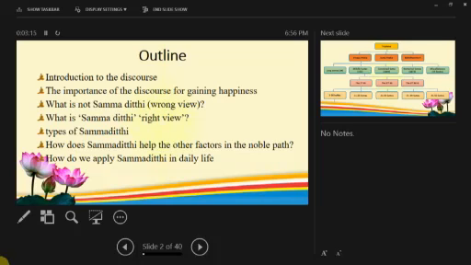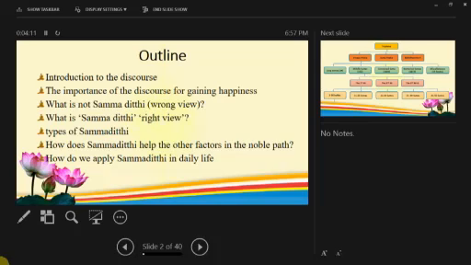I hope that you have heard about this word before, many times in your life, right? Because the word Samma Ditthi is one of the key words in Buddha's teaching. If you are going to study Buddhist principles, Buddhist teaching, Buddhist philosophy, you might hear this word from the very beginning. If you look at the Noble Eightfold Path, you may see that this is the first factor of the Noble Eightfold Path. So it means that without it you cannot go further in understanding or in practicing the noble teachings of the Buddha. Therefore, nobody can go into the Buddha's teaching without knowing this factor.